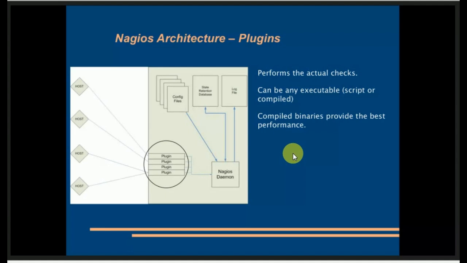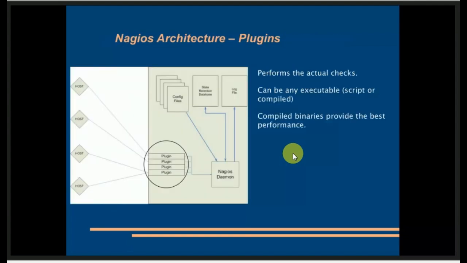So these are the different ways you use plugins. Most of the time, you would be using Nagios plugins themselves. You will download a lot of plugins. For Nagios, there are thousands of plugins, like for Jenkins, you have thousands of plugins. For Ansible, there are hundreds of modules. It's similar to that. Here, a plugin is going to be a script or a binary file with checks, which runs the checks and returns the result.